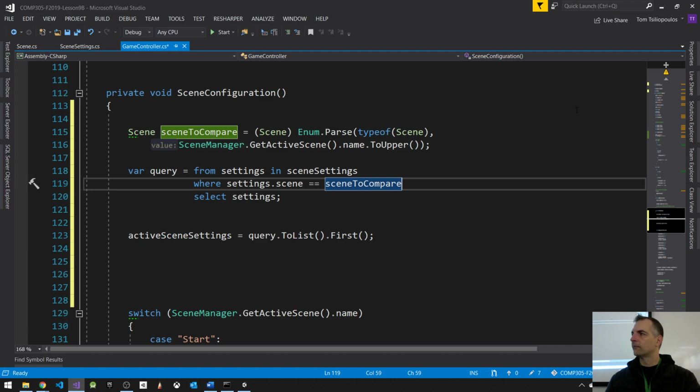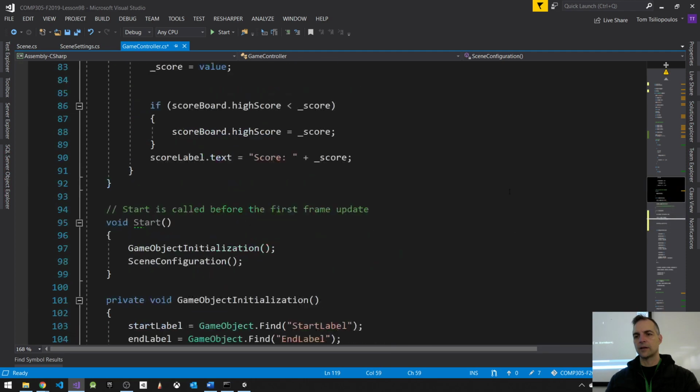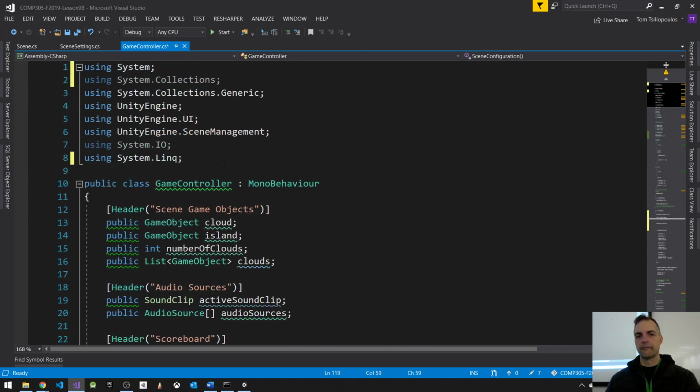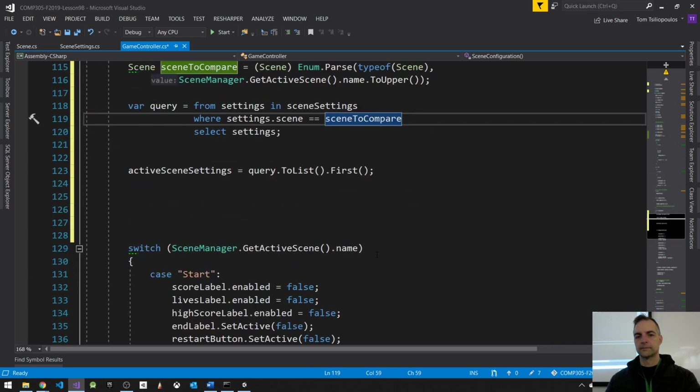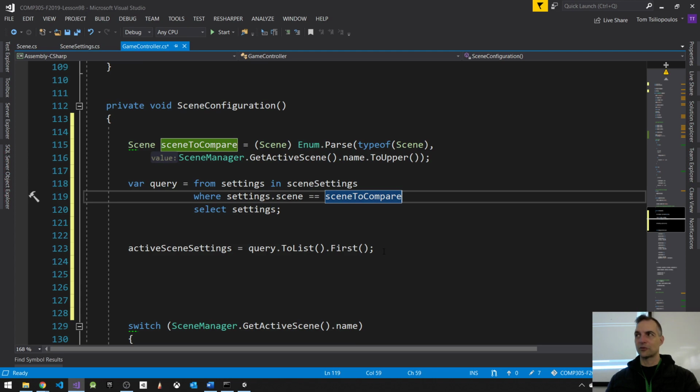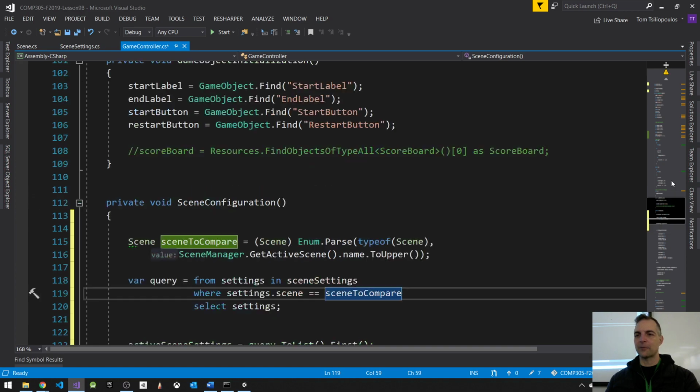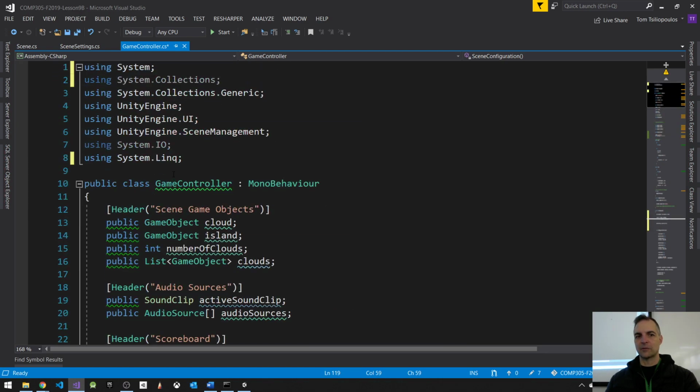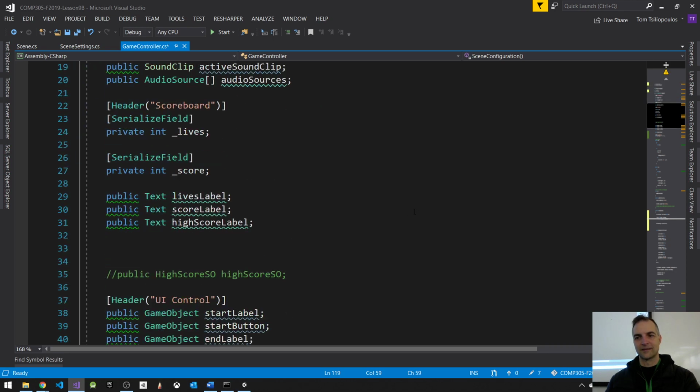We're having the issue where it says enum doesn't exist in current context. It's probably because you have to go up here. System.Linq? Yes, sir. We did that, it's already there. Using System should be there, right? You should have using System. If it's not there at the top, here are my using statements. I have using System and all these. Are you guys good? Easy fix. Good? Thank you.